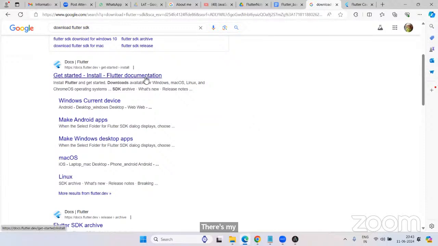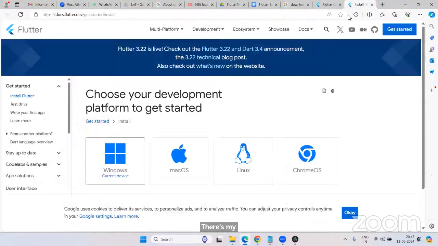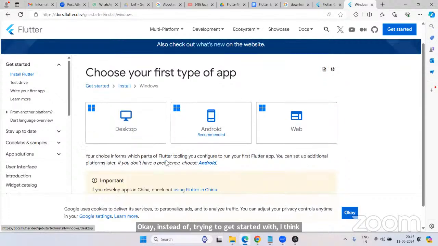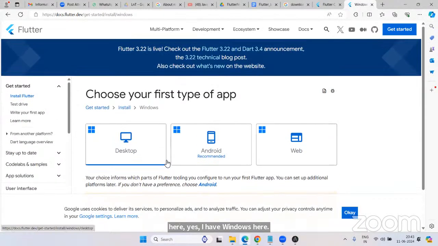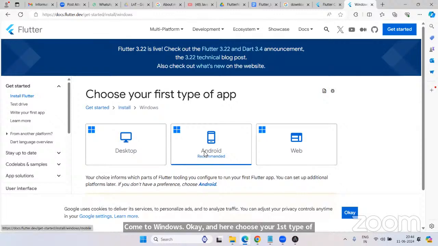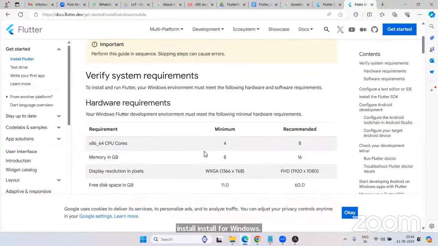Install Flutter, get started with Flutter SDK. I have Windows here. Come to Windows, and here choose your first type of install. Install for Windows.